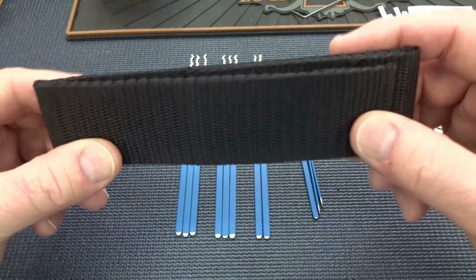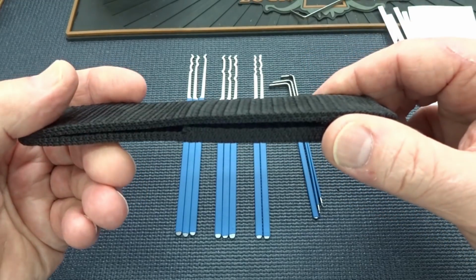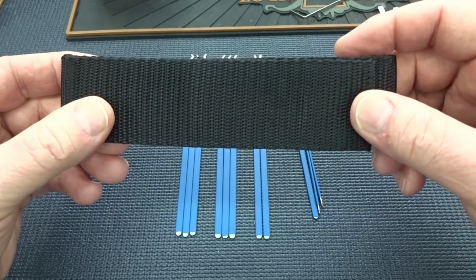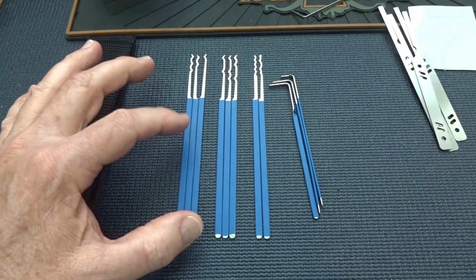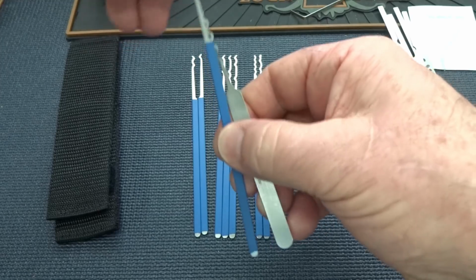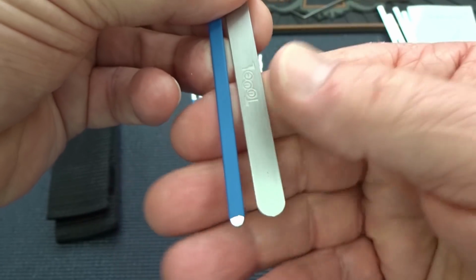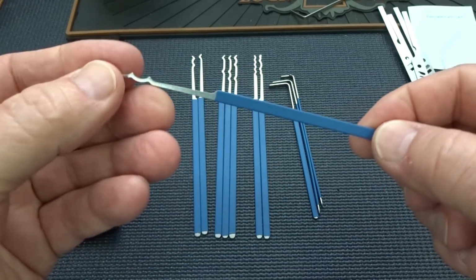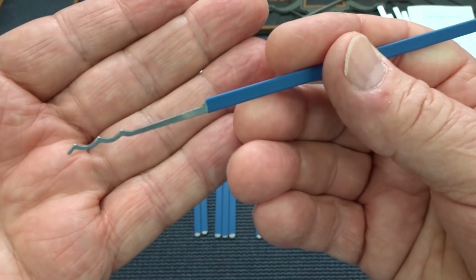Everything came packed in this neat little nylon case, very slim, one of the smallest, thinnest pick cases I think we've seen so far, and that's because the picks themselves are very, very thin. You can see compared to a normal pick, let me grab this little Bogota here, these are quite a bit narrower, and that's because these are intended not so much to be everyday use, but to be a compact kit, and that's exactly what you get here.